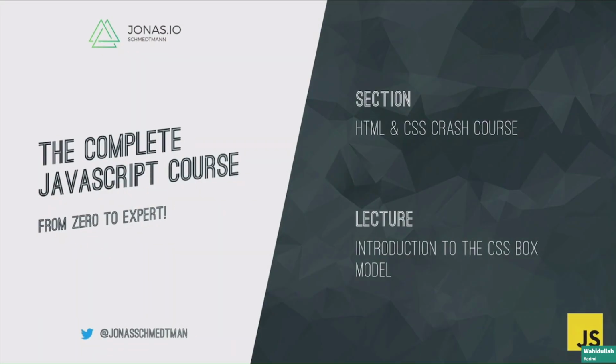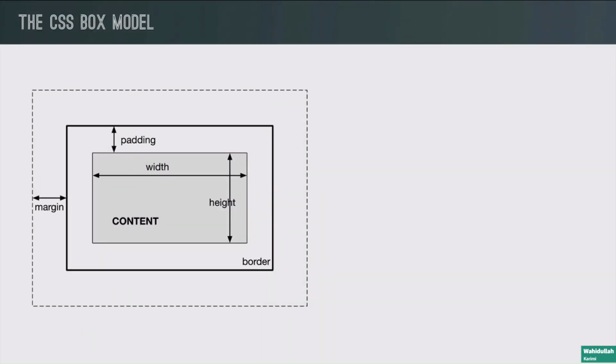The box model is one of the most fundamental parts of CSS. That's because it's the main factor that defines how elements are displayed on a web page and also how they are sized. So according to the box model, each and every element on a web page can be seen as a rectangular box. And each box can have a width, a height, padding, margins, and a border. And we can specify all these using CSS properties. But note that they are all optional. So there can be boxes with no margins or no paddings or no border at all.